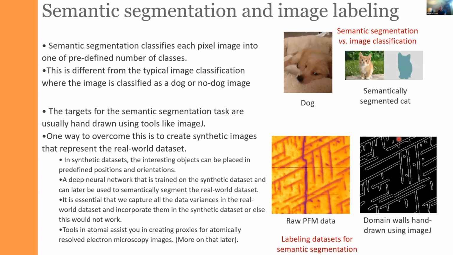So what can we use convolutional networks for? As I mentioned, the typical example is semantic segmentation. This is a semantically segmented cat. So the network identified what part of the image is occupied by the cat. Another example is classification. Classification would be to say this is a dog, this is a cat. The difference is that you just identify, but you don't say where it is. And of course, we can use it for imaging data. For example, you can take an image from the microscope and semantically segment it into domain walls, and we will discuss how to do that.